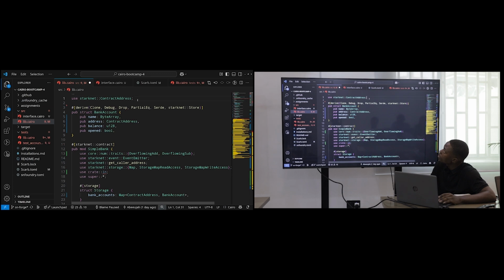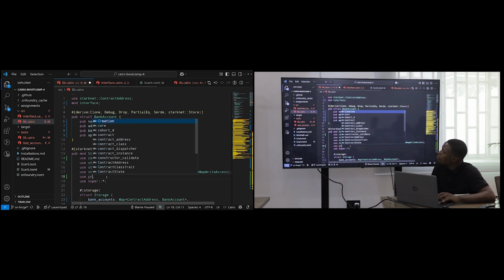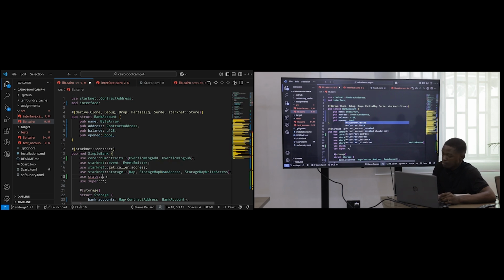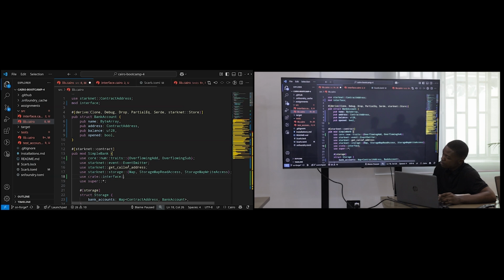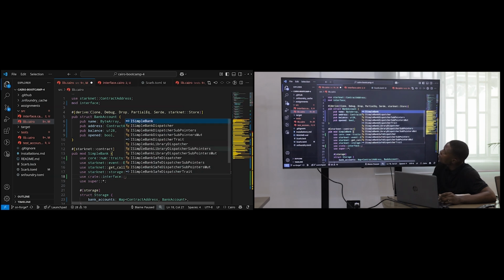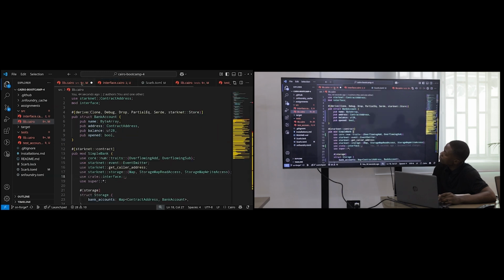Sorry, I import the interface and then SimpleBank.